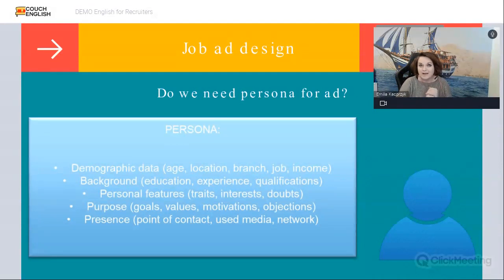So unfortunately, it might happen that when I start thinking this way, okay, I need a candidate who is around 30, then if I start thinking about the points of contact, so all the channels which I can use to find my candidate, I will limit myself maybe only to social media. And in reality, if I want to design the persona, I would say that here I have to be very open to any kind of alternative solutions, any kind of alternative candidates, just to make sure that I'm not going to focus only on, I would call it, a stereotypical candidate.